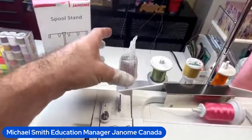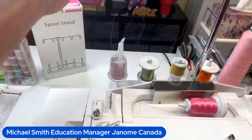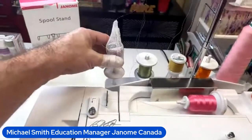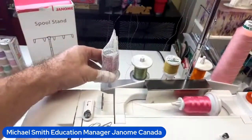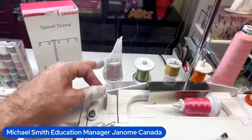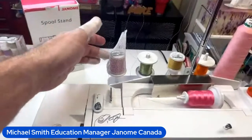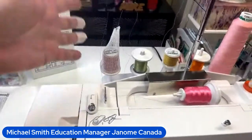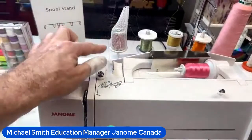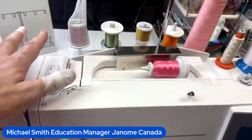Sometimes there's so much thread on these spools that as we start stitching, it just totally puddles around the bottom of the spool. So by using this thread net over the spool and you just tuck it in under the spool, that way it'll stop that thread from spooling underneath. It's not going to wrap around the spool pin. That's why your machine jams. It's the twist of the thread and it's that spool pin. So make sure you use the correct spool cap to bypass it.